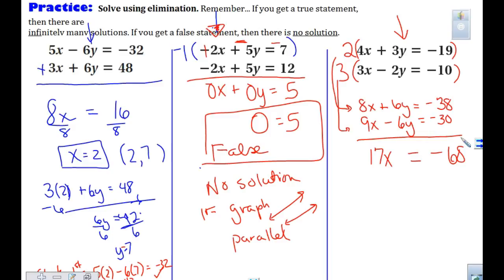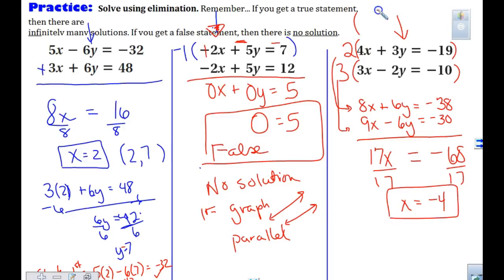What is our next step if we are looking at solving? Our next step, Kylie, should be to do what? Divide by 17. And we divide by 17, it doesn't come out to be that bad of an answer. What did you get, Kylie? Negative 4. We're not going to do the check on this one. But if you stop at this point today on the quiz or when you're doing your homework, you've only done half the question.